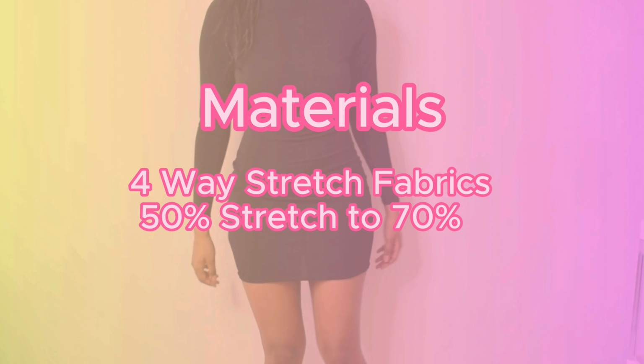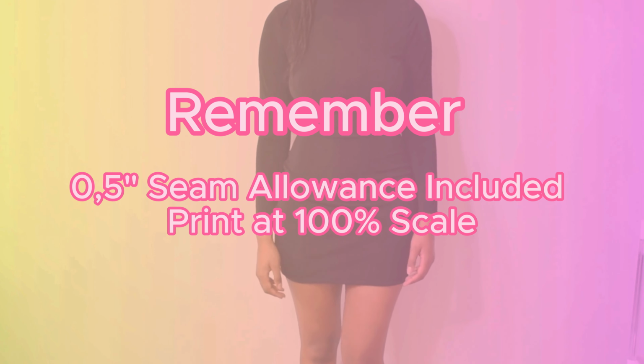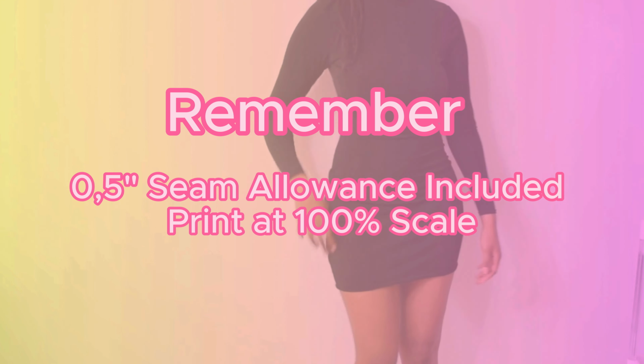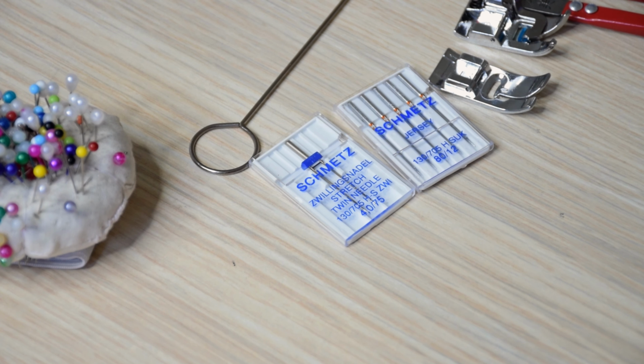You want to use 4-way stretch fabric that is 50% up to 70%. Don't use anything over 70%. Remember, a ½ inch seam allowance is already included, and always print at 100% scale.